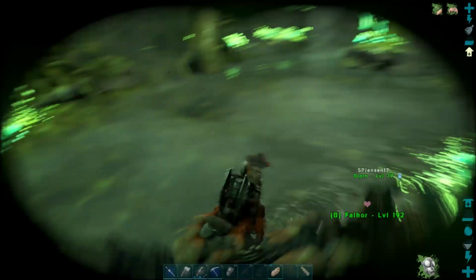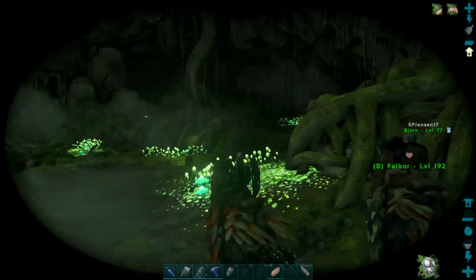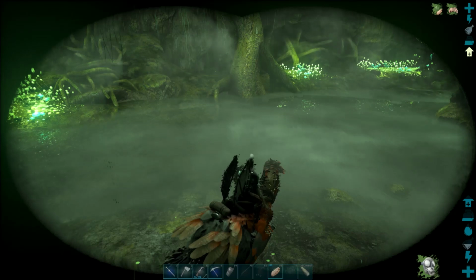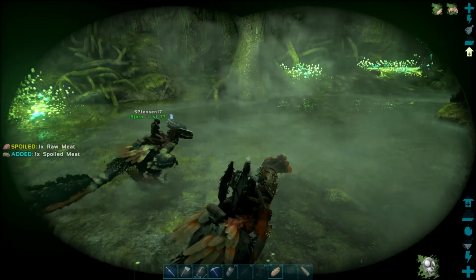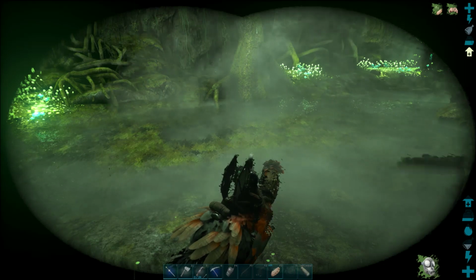Trying to see where they're at. They must be to the right over here. I don't see them though. Hold on, I gotta gamma up a little bit. There's definitely something off to the right there, but what it is, I can't see. That gamma actually made it worse.